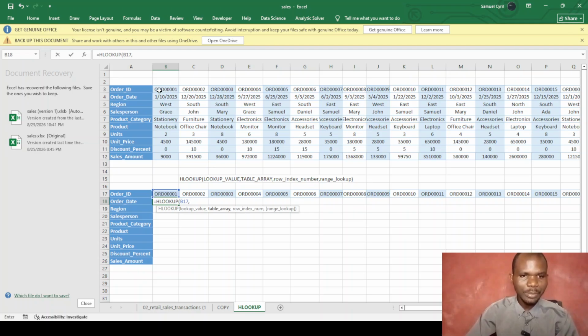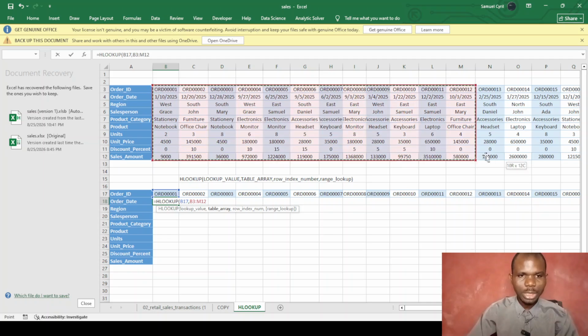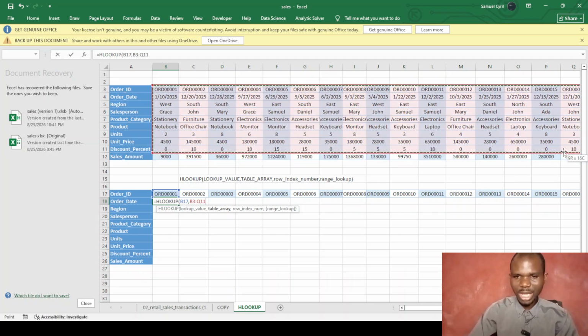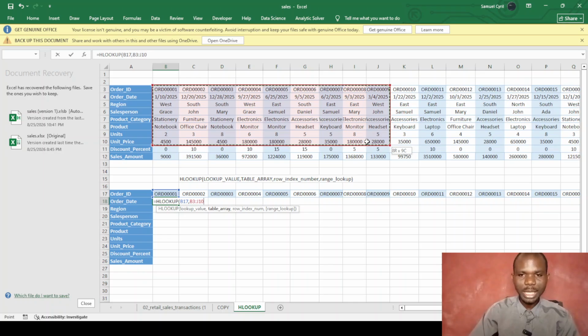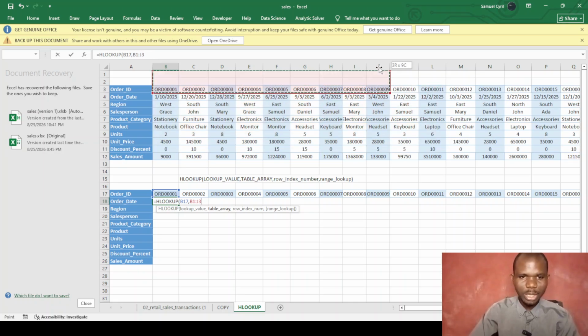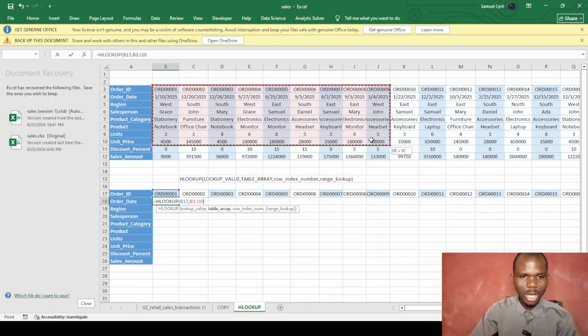The table array starts from the order ID. Once you have included the lookup value, you can stop anywhere.